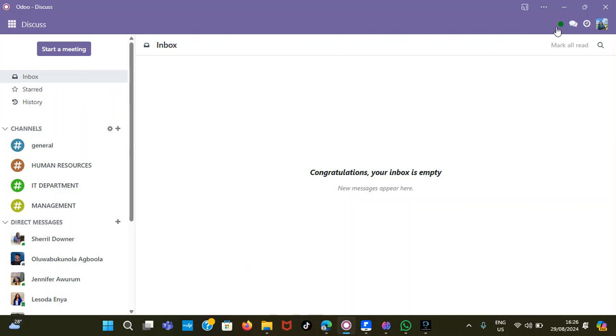The first and easiest way is to come to this icon here, click on it, and you can either check in or check out. So when you come into the system, after logging in, the first thing you do is to click on the red icon since you're checked out of the system, so you're about to check in, so the icon here will be red. So click on it and then click on check in.